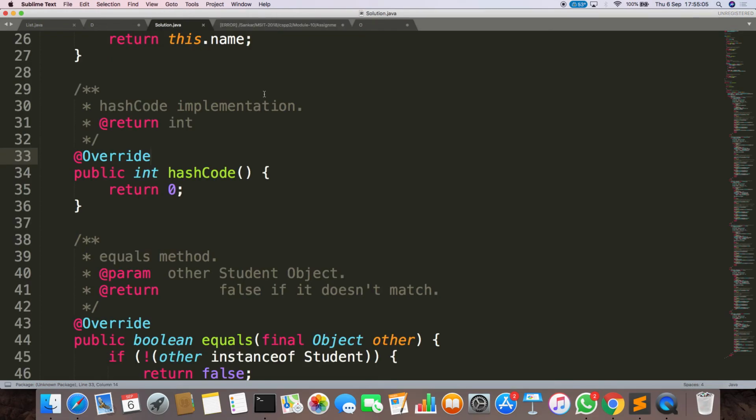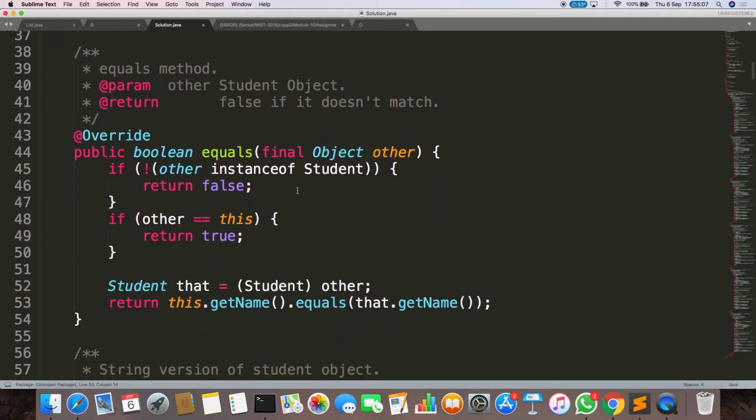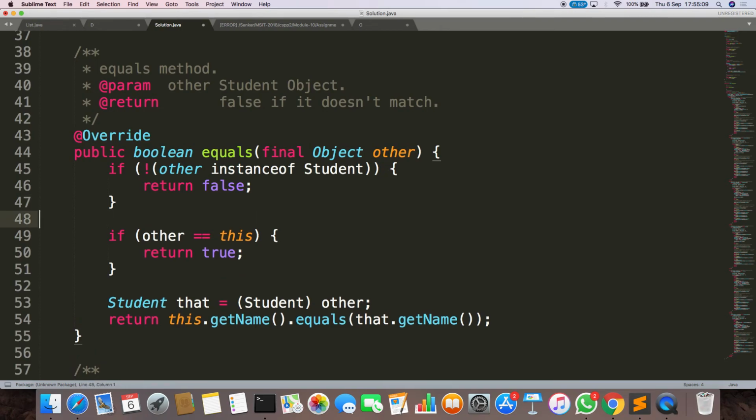Because if you observe carefully what I have written here, what I'm trying to do here, just tell me. Before I compare, at line number 54 and 53, how can I say when two student objects are equal? Based on some criteria, right?